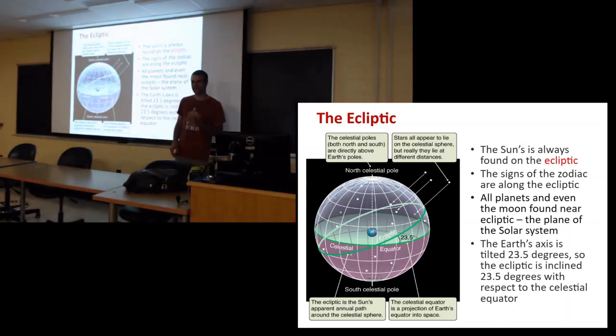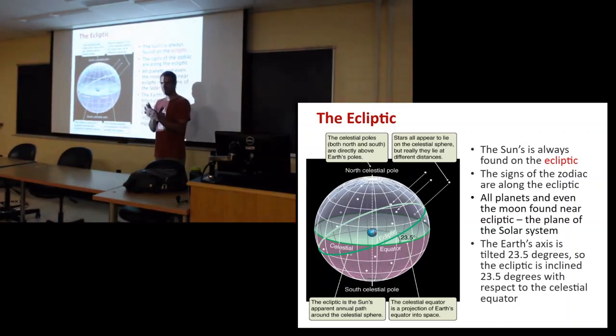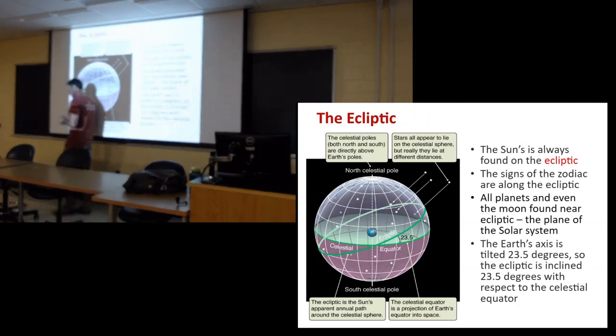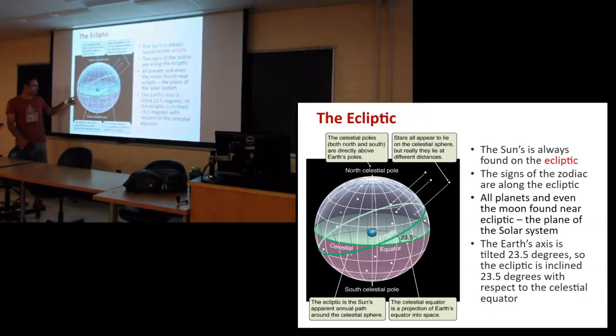Yes? How far off is the moon's orbit from the ecliptic? So everything in the solar system is close to the ecliptic. The moon is 5 degrees off that. That 5 degrees is important, or else we would have lots of eclipses. But the fact that we don't have that many is evidence for an offset between the moon's plane and the ecliptic.